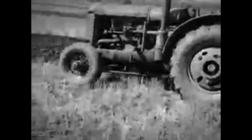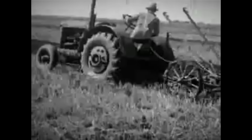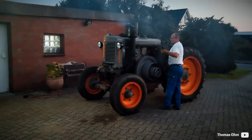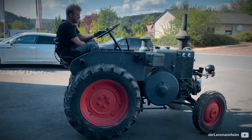A combustion engine was much simpler than a steam engine and preferable due to its greater thermal efficiency. The first gasoline tractor appeared in 1892. However, a hot bulb engine was a bit more simple to engineer and more friendly to use for common folks. Numerous manufacturers caught this opportunity, including Landini and Heinrich Lanz, which to this date produced the most popular tractor in Germany and possibly in Europe.